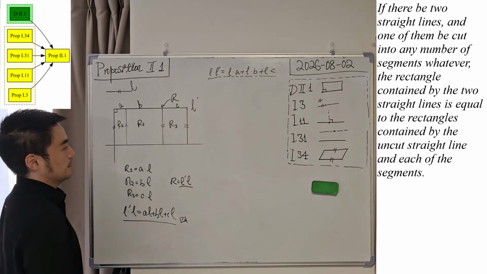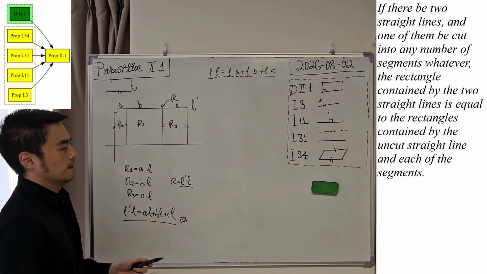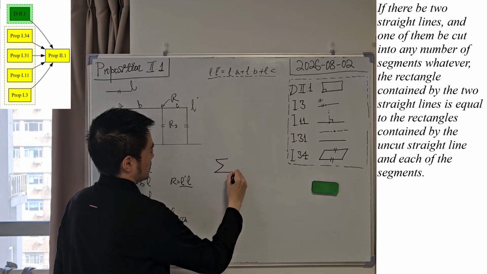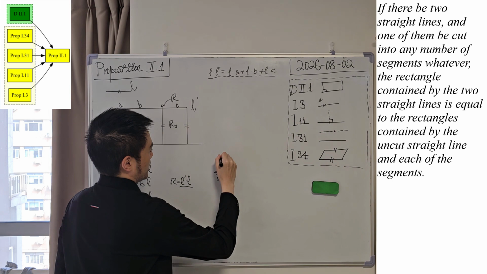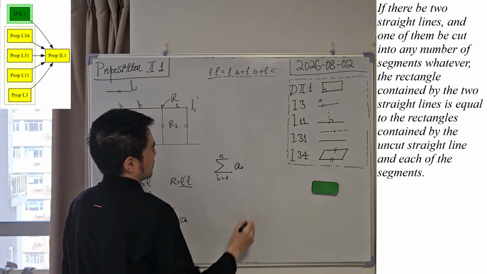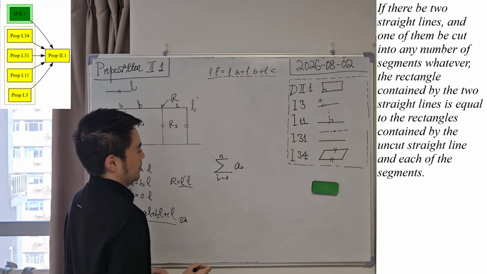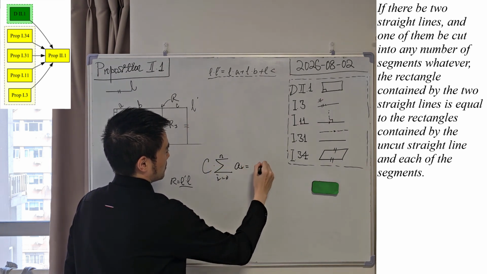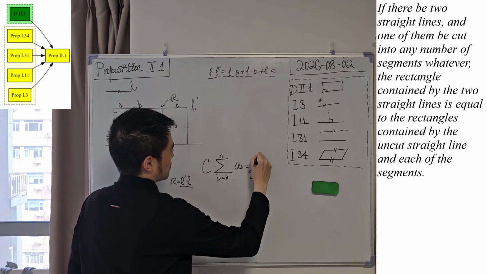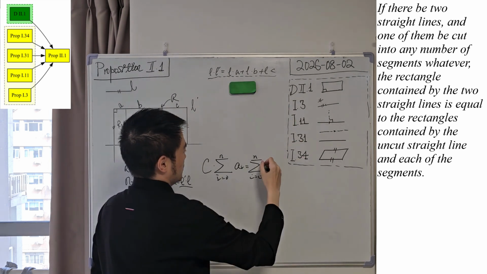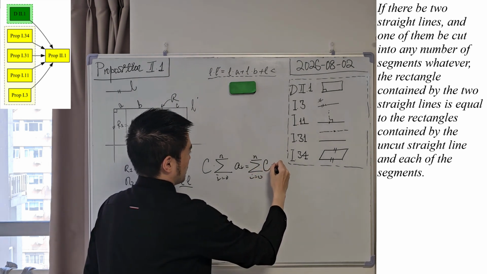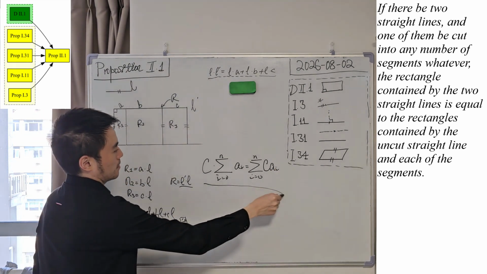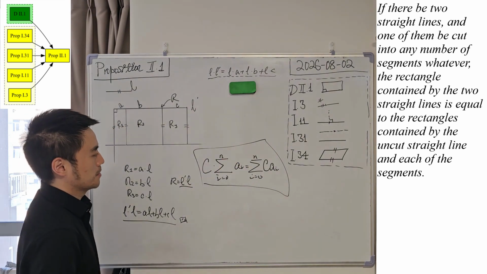To be more concise, we can express this proposition in an algebraic form. For example, we have a sum of n items, and if we multiply a constant by that, it will be equal to the sum of the constant, or let's say the factor, times every segment or every item here. Okay, so this is a concise, let's say, algebraic expression.